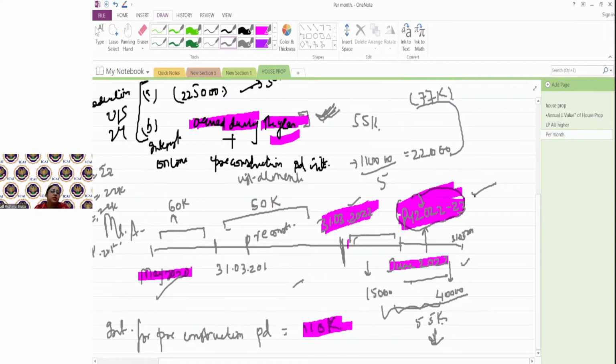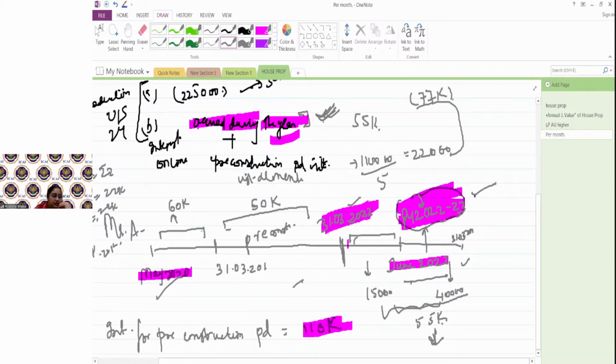Now the question comes, what is the pre-construction period? Pre-construction period is a period which starts from the year in which the loan is taken and goes till 31st March of the year immediately preceding the year in which the construction was completed. Okay, so जो उसका 31st March पड़ रहा होगा just before the year of construction completion, that would be considered as pre-construction period. And accumulated interest has to be taken. Accumulated interest मतलब सारे साल का from the loan date to 31st March of the year preceding the year in which the construction was completed.